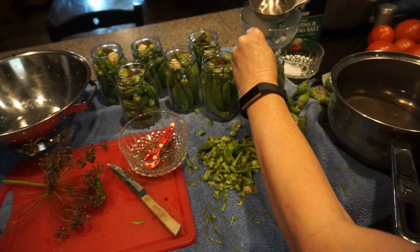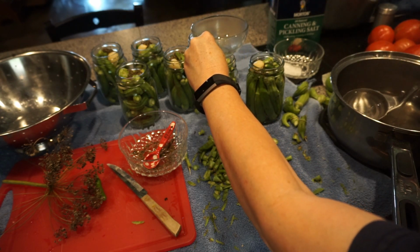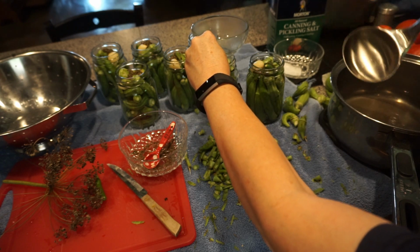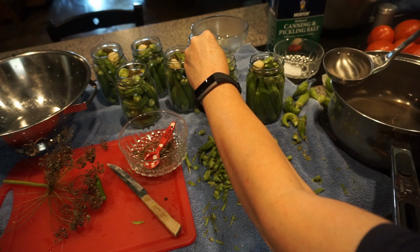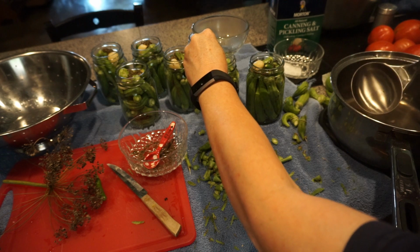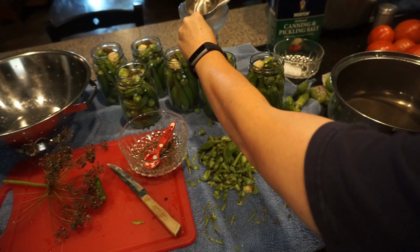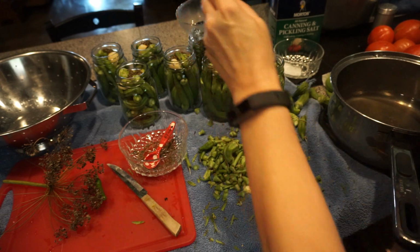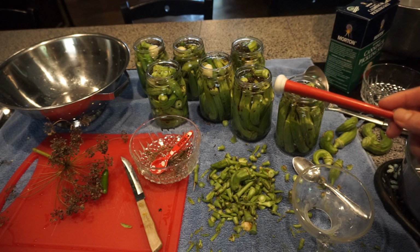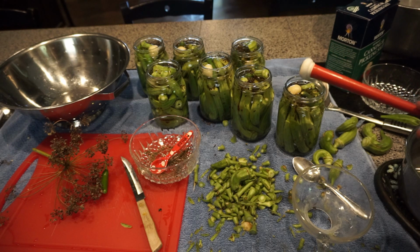Some people just do an inch, but on any pickled products that I do, I fill to a half inch below the jar lid. I also want to mention that you need to use canning salt for this recipe. You don't want any iodized salt or anything with chemicals in it, because that would definitely cloud up your jars and not be very pretty. Now I'm getting ready to put the lids on the jars, and some of these are a little more full than I would probably like.